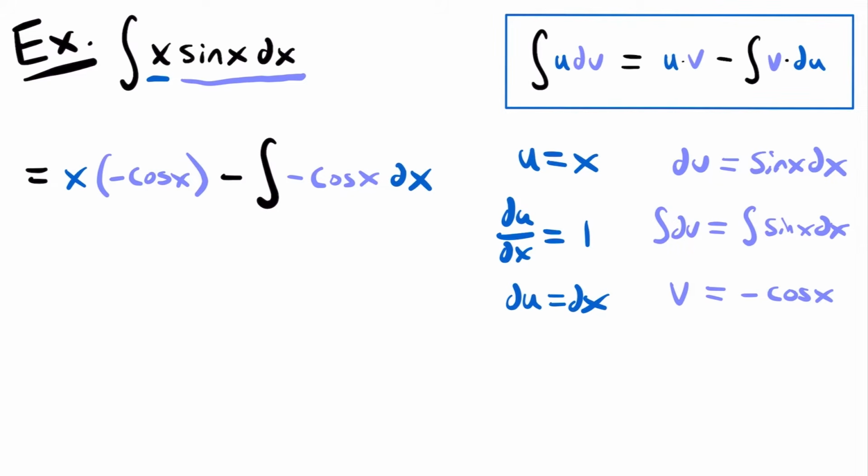Okay, and so by the way, if you keep your work organized like I have over here, a little helpful trick for remembering what goes inside your integral is that it's just going to be your two bottom lines multiplied together. So if you write your work the way I do, where you have u, you take the derivative, and then you have du, and then you have dv, the integral of dv, and then v, the v and du, which are inside the integral, will be on the bottom of your work, and so you just multiply those together in your integral. Just a little tip, that's something that I like to do to keep my work organized and make sure that I put the correct values in my integral.